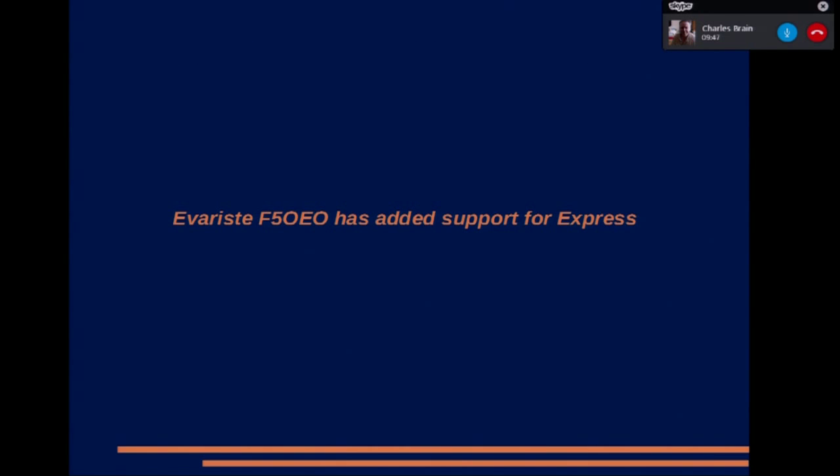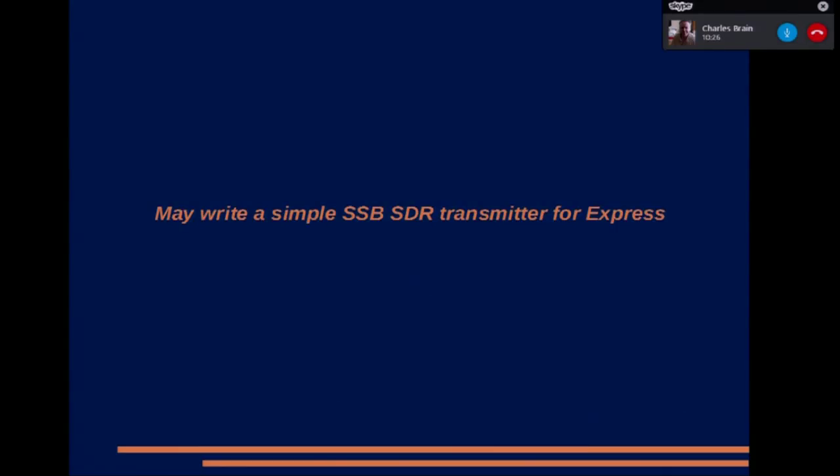Next, please. I'd like to mention that Evariste F5OEO has added support for Express in his little Linux program, so that you can use the MPEG-4 and the Raspberry Pi. I understand that you need to modify one of the configuration files to get it to work. I haven't actually tried it myself, but I had it reported to me on the BATC streamer the other day that that is the case. I don't know whether anybody's tried it. Anyway, right, next, please.